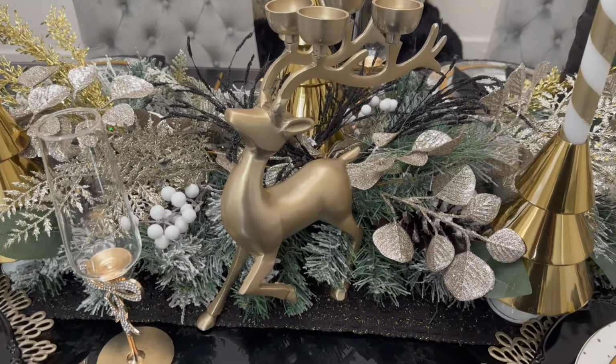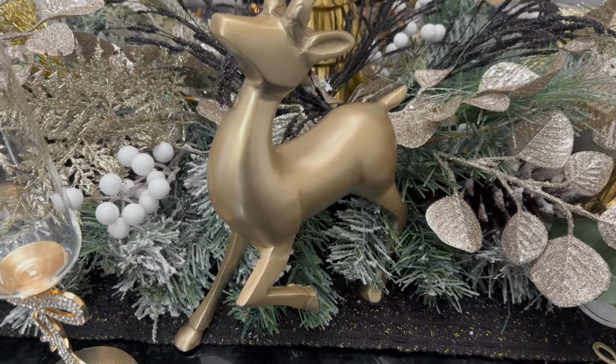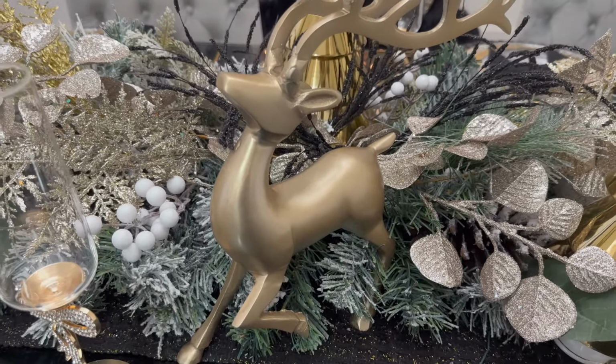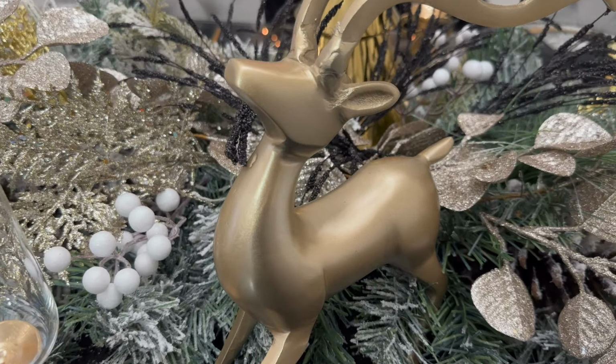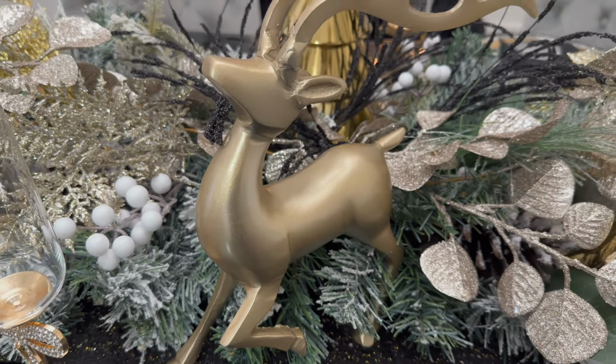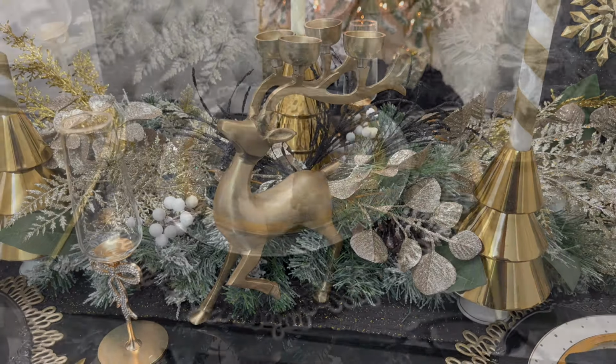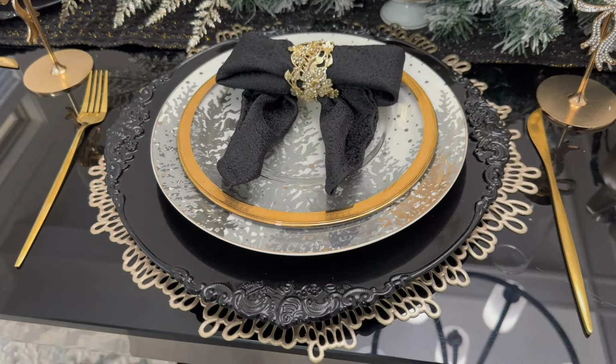And to complete my centerpiece, I went ahead and added this reindeer here right in the very front. This reindeer I picked up last year from Ross. It was silver and I went ahead and spray painted it gold so it would fit easily with my decor. Now let's move on to the table setting.